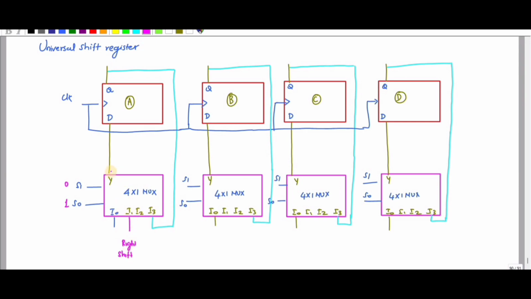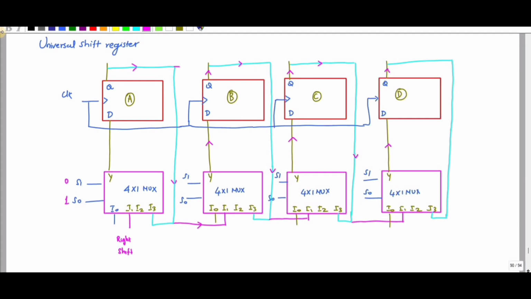From QA it reaches the I1 of the next mux, then goes to Y and Q, and in this way it reaches I3.